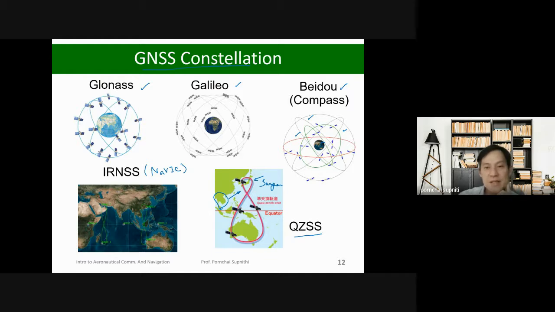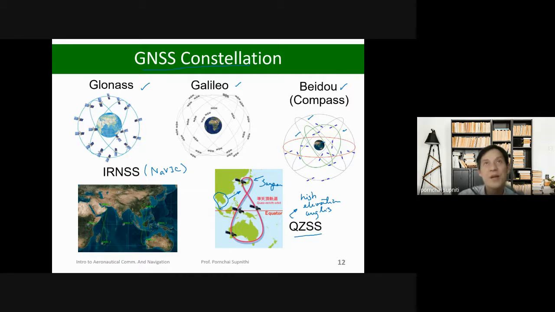For QZSS, the way they designed it is quite interesting, because they don't have the budget to do it all over the world. But they have to give service to Japanese consumers or Japanese islands. So QZSS is designed so that when it passes Japan, it passes with high elevation angles, because Japan is a country where the big cities have a lot of tall buildings in the urban areas.